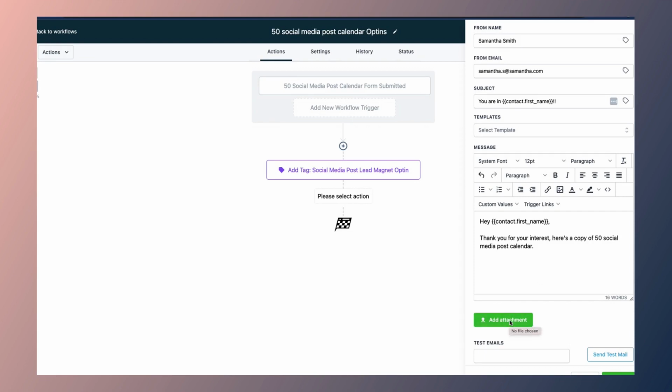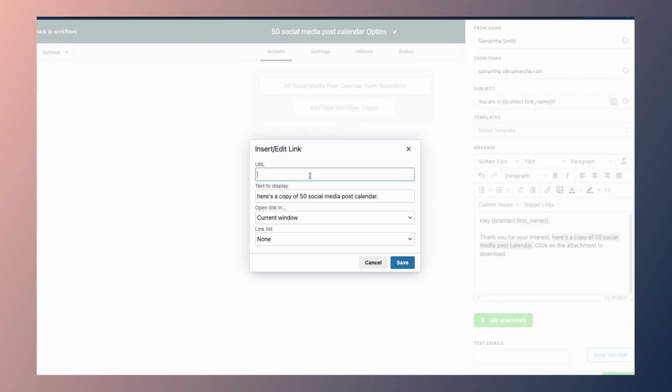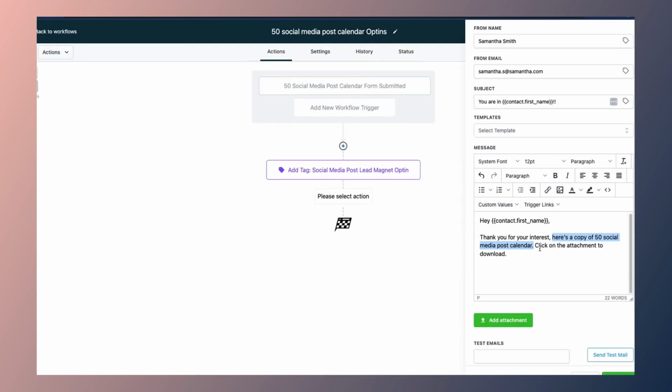You can attach a PDF as an attachment to the email and just say, click on the attachment to download. Or if it's somewhere on the internet, go here and here's a link or something, right? So click here and then link and then take them there, depending on how you want it.